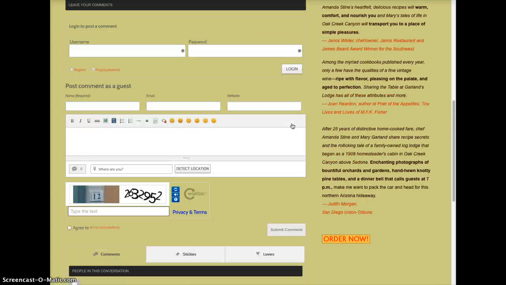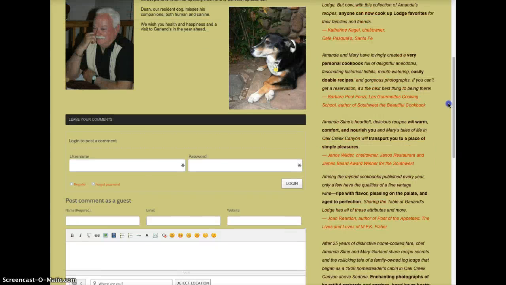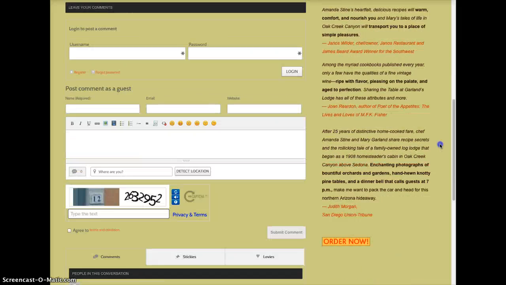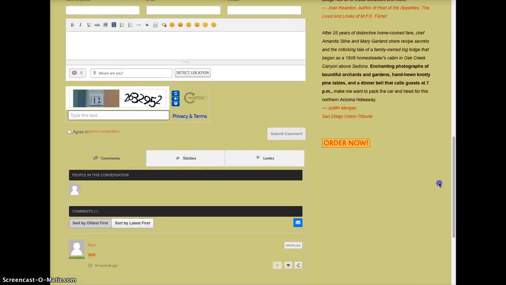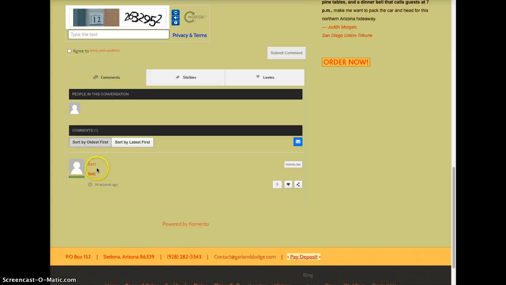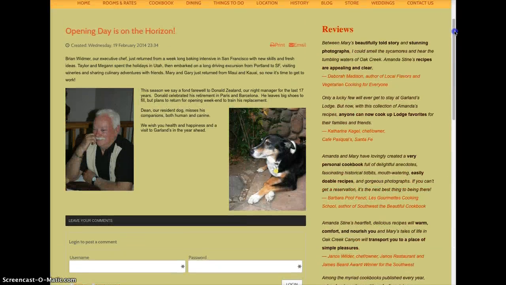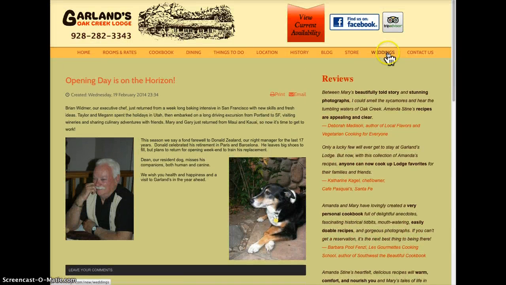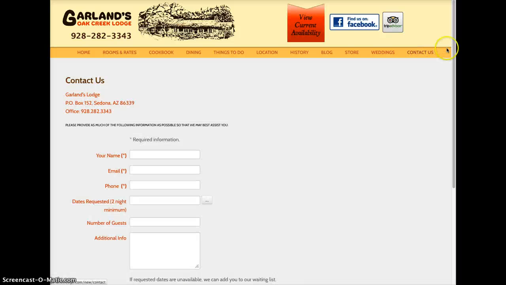Anyway, you play with this, and you'll see how it all works. The rest is pretty standard for most websites nowadays. The way this works is very standard. Everything else is pretty well the same.